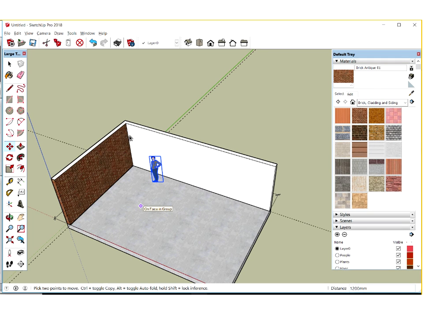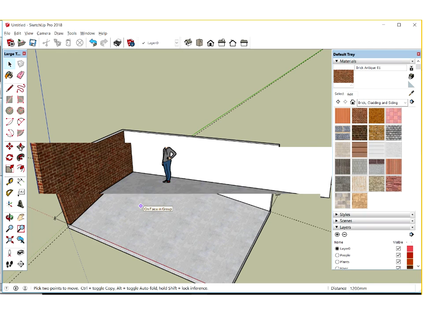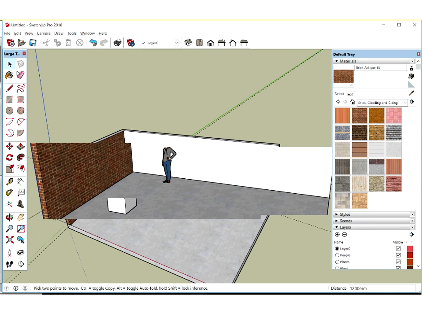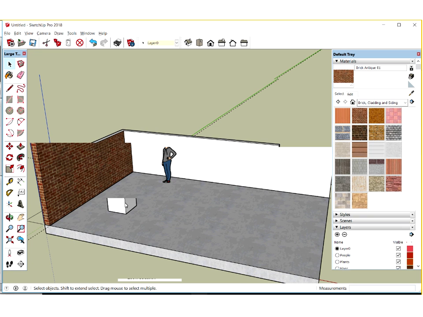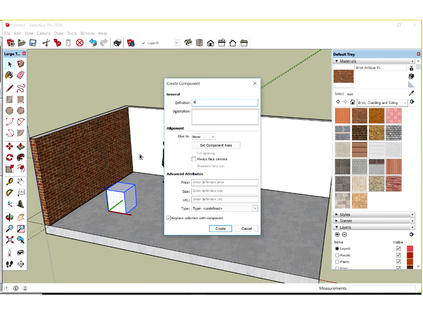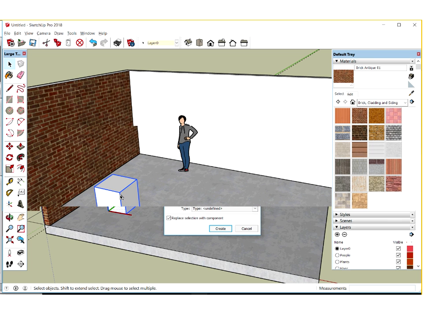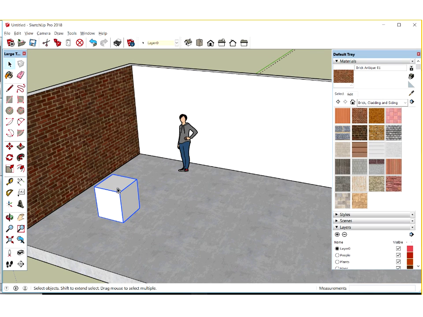So the difference between groups and components, groups stay unique, whereas if we make a component, which I'll do very quickly here, I can triple click and go into make components, and I'll just call this box 1. All components have a name, so if you're making chairs or stools or tables, especially for layouts where you've got multiple occurrences of the same pieces of furniture, especially if you're doing a cafe layout, but even in a house if you're doing 6 dining chairs or something like that, or repeated parts of a building structure, posts, columns, balustrades, etc. Making them into a component has the following benefit.